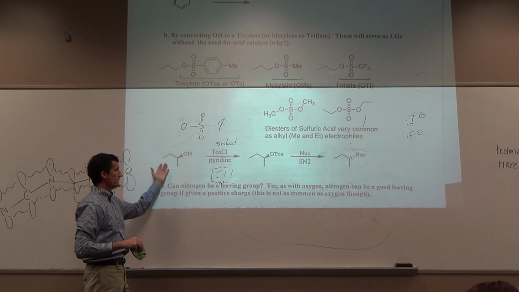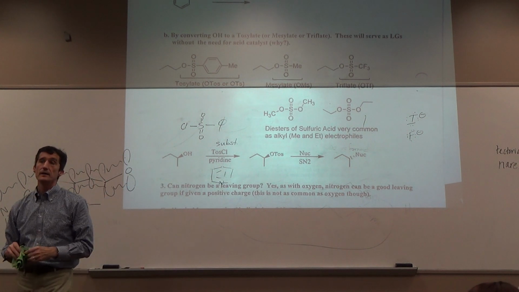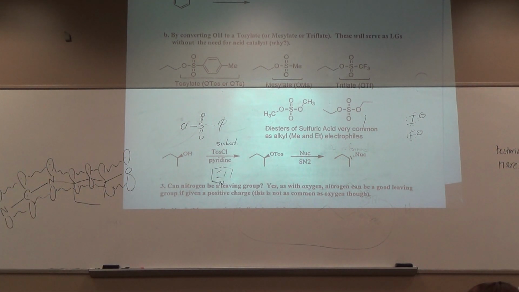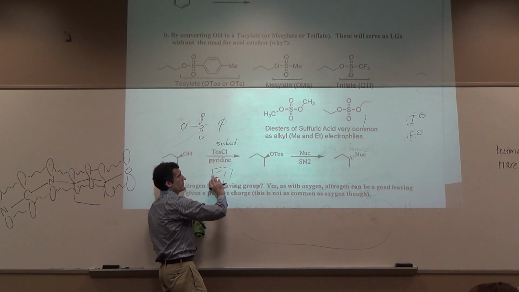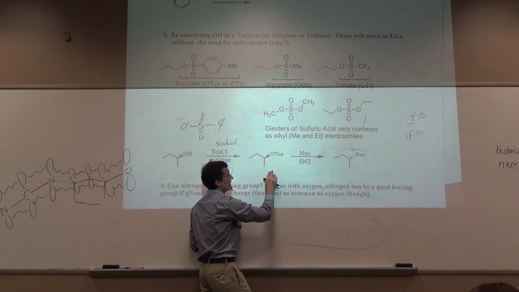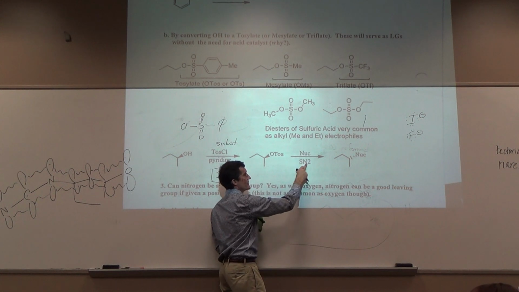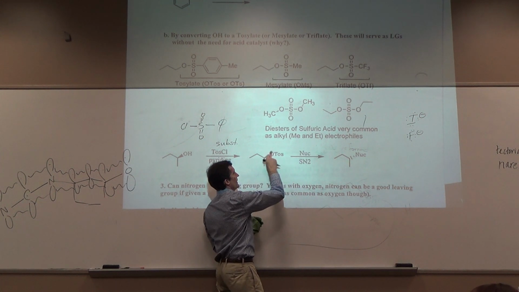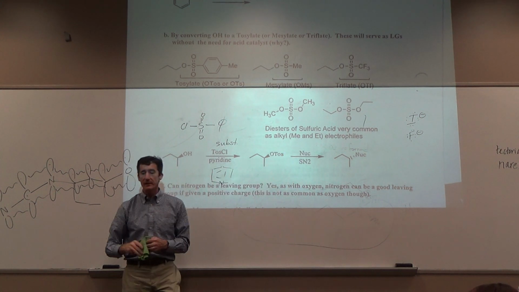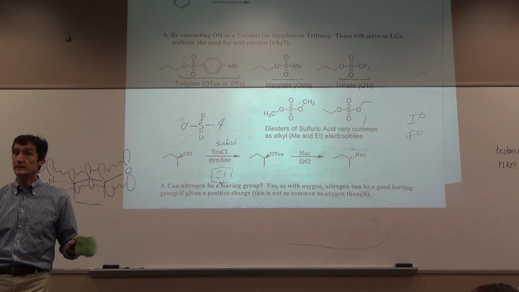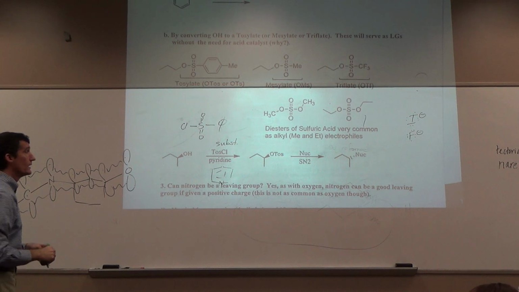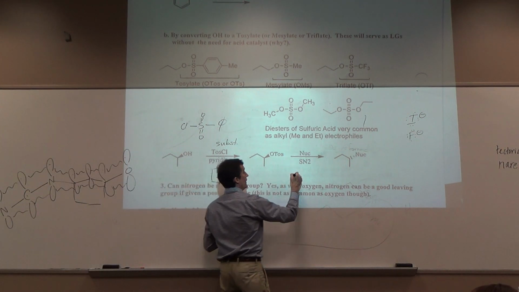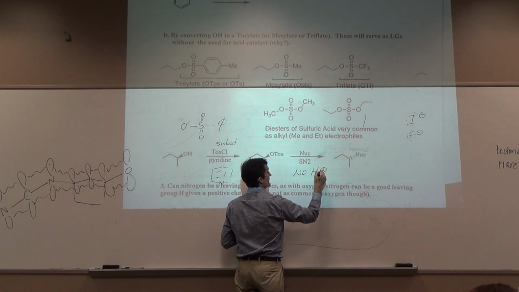We'll actually look at this again in Organic 2 at the very beginning, and we'll do mechanism there. Tosyl chloride pyridine is a very common way to get the tosylate. Then you can come in with a nucleophile, and you can displace it. These tosylates and mesylates, you do not have to protonate them for them to be a good leaving group. It's a good leaving group just like that. So no H plus needed.